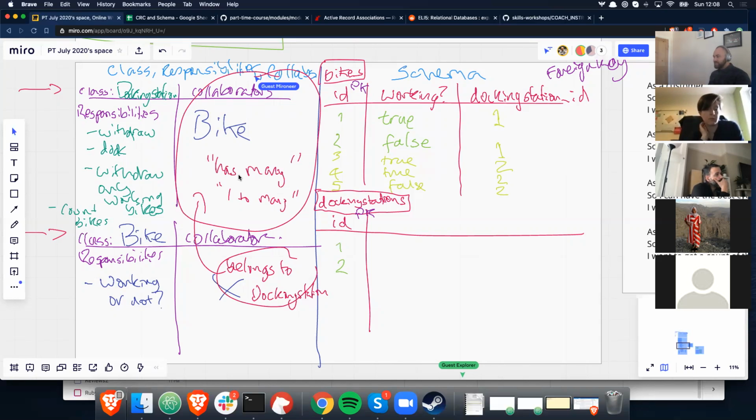So if it helps make sense of it in the interim, feel free to use a CRC card to have this belongs to documentation. Again, tools are for you to use. But if you have more collaborators, say, for example, the bike is used in different objects, you're going to start adding loads of things in this space here, which again is not the point. We should be adding them in each class that collaborates with bike. We should add them as collaborators on that card. And so the information for that relationship is here, even though the inverse happens in the table, where we use the IDs as foreign keys.